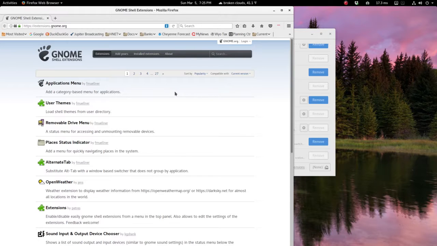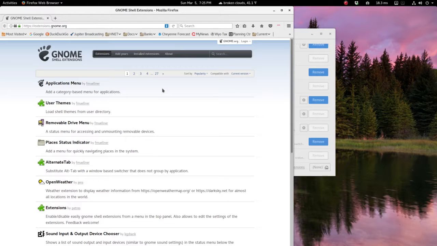Now, just to be clear on this, this is GNOME Shell 3.20. When I'm running Fedora, that is running 3.22, so it's a different version of GNOME, a later version of GNOME, and as later versions of GNOME come out, they are less compatible with these extensions, and so that listing in 3.22 shows like 19 pages of extensions as opposed to 27 pages.